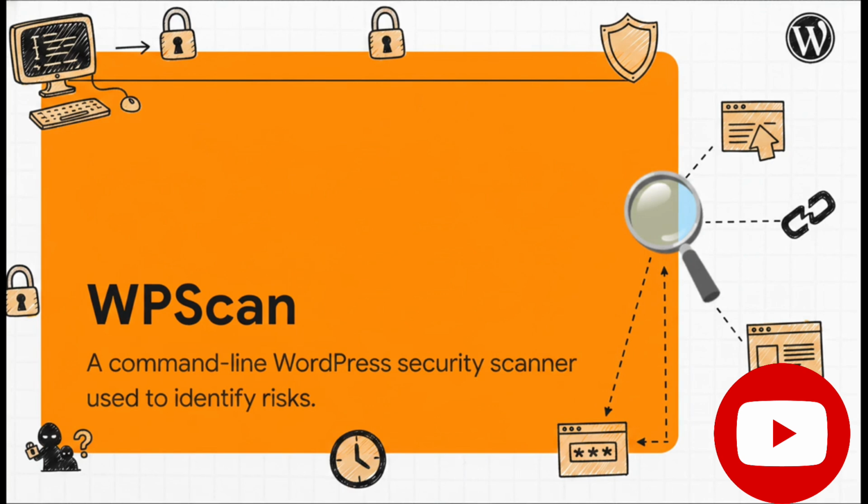I really want you to picture WPScan not just as some abstract software, but literally as an automated security guard that you've hired to walk the digital perimeter of your building. WPScan is easily one of the most popular WordPress security tools used by both actual cybersecurity pros and regular site admins. It's a command line scanner that systematically hunts for weak points. It checks for out-of-date WordPress versions, vulnerable themes, weak passwords, the whole shebang.